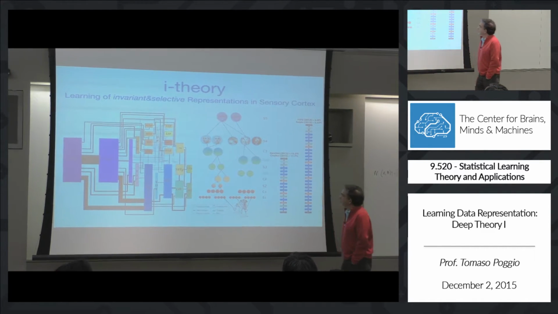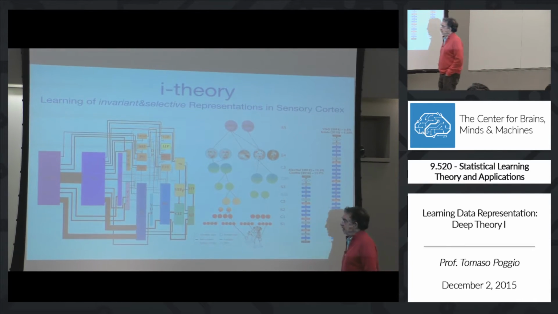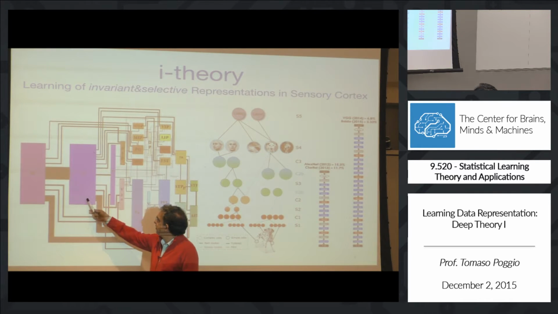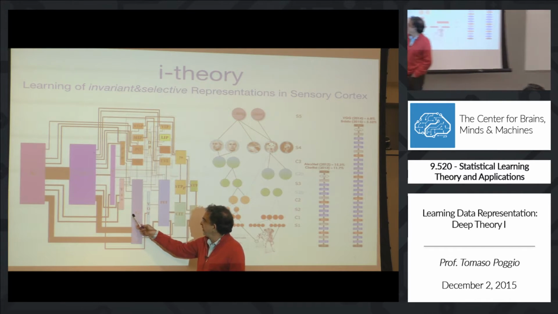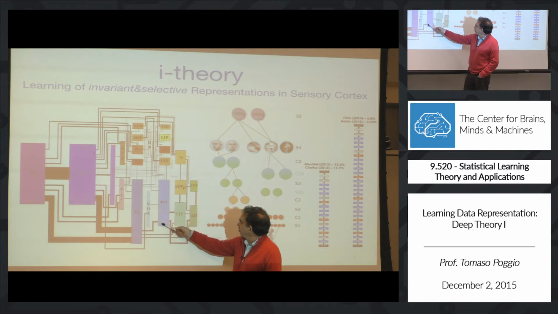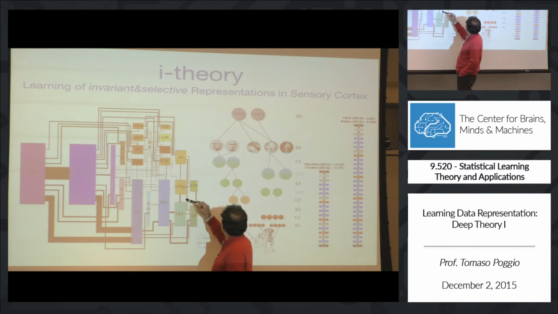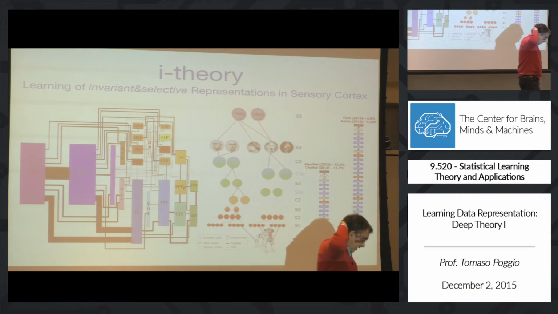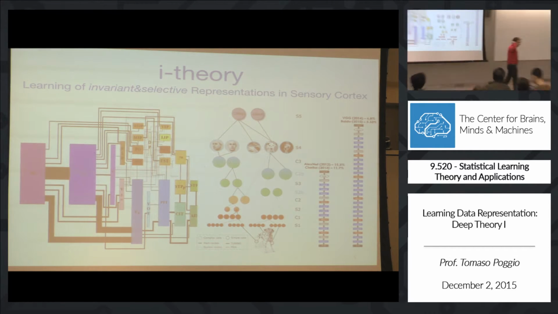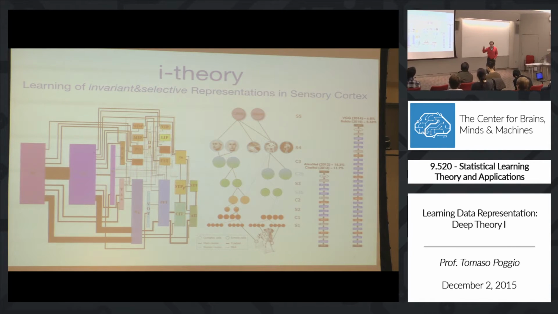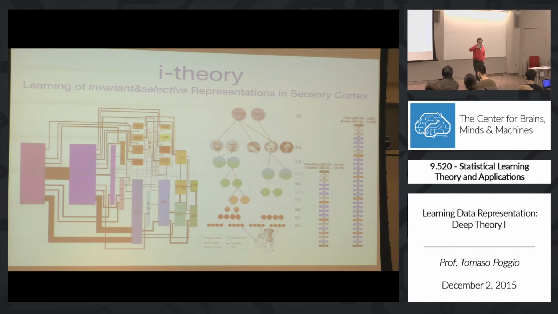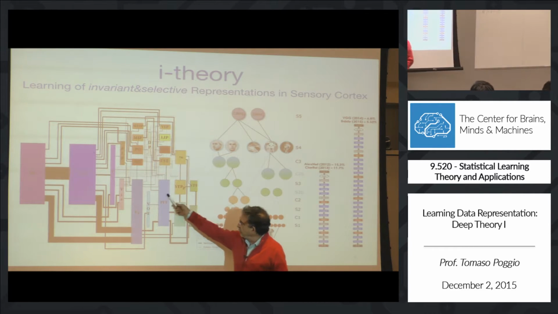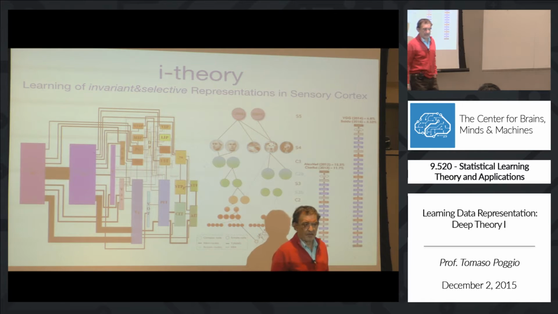where you have a set of visual areas from V1 to V2 to V4 here to the IT complex. That's what is called the ventral stream. V1 is here, back in your head, where information gets from the eye first, and then information goes forward towards more and more complex representations up to this region where object recognition happens.